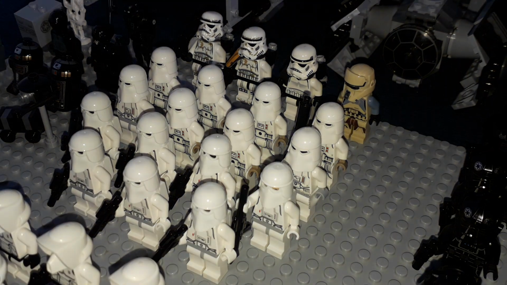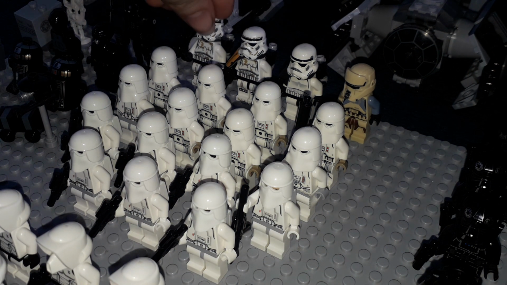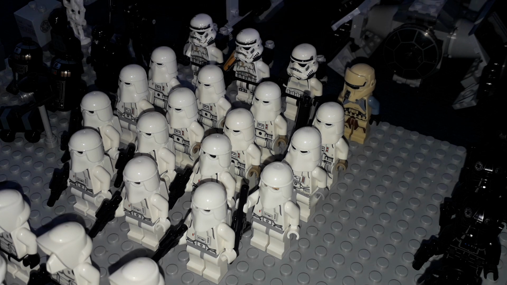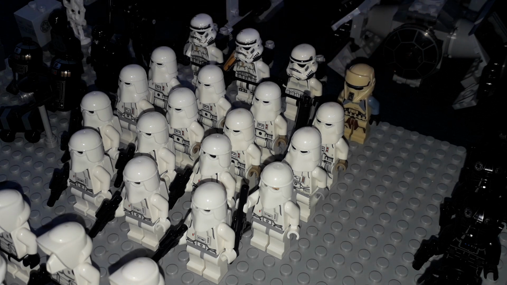So here we have the next section, or rather, there's two here that we're going to focus on. At the back, we have a couple of snowtroopers. So we've got two of the 2012 design, a 2010 design, along with a Scarif shoretrooper captain.